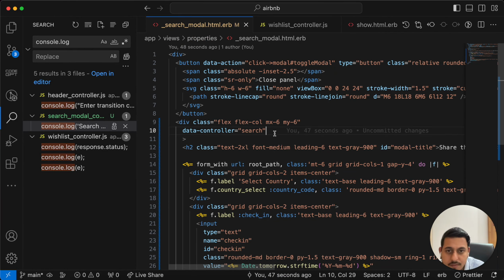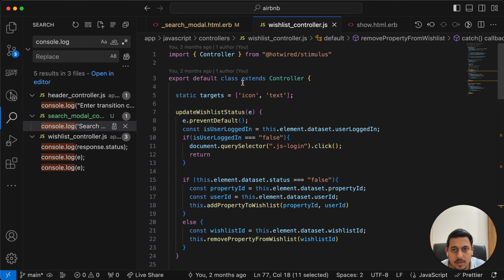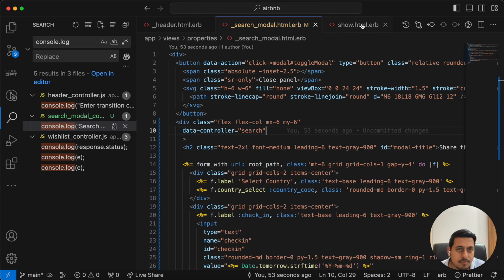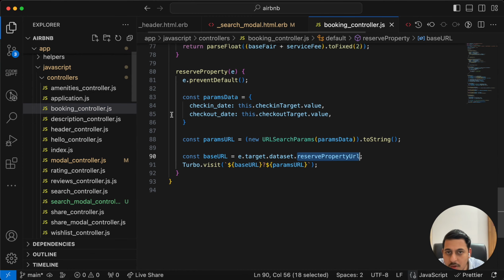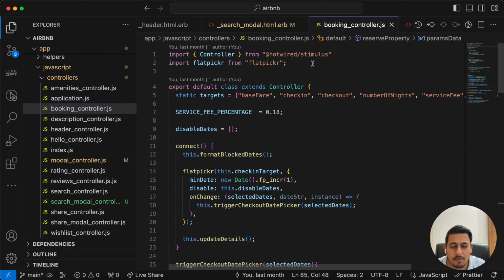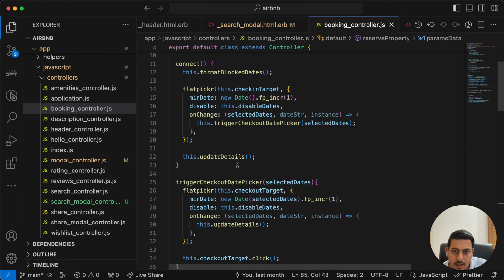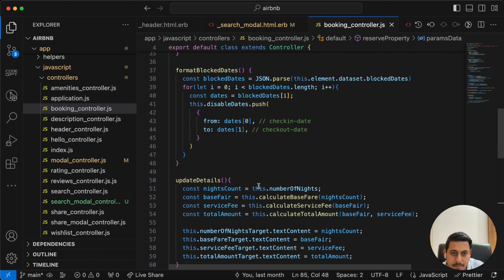In search we have used data controller search, right? Let's have a look at booking. Where is booking controller? Because we need to use these flat pickers and all, right?